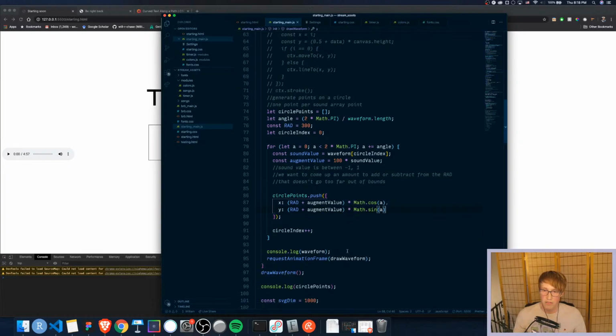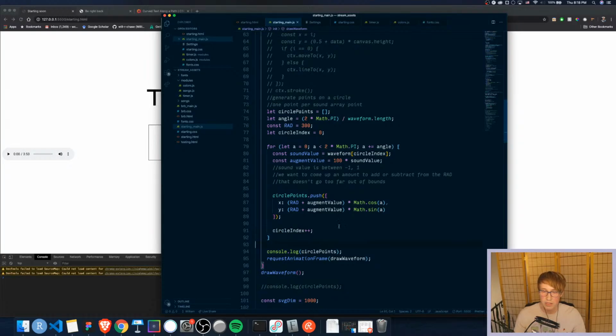Now I don't know if I have actually made it so that these points will animate, but what I do want to do is console log these circle points every time this runs in this animation loop. I'm going to get rid of this console log down here.